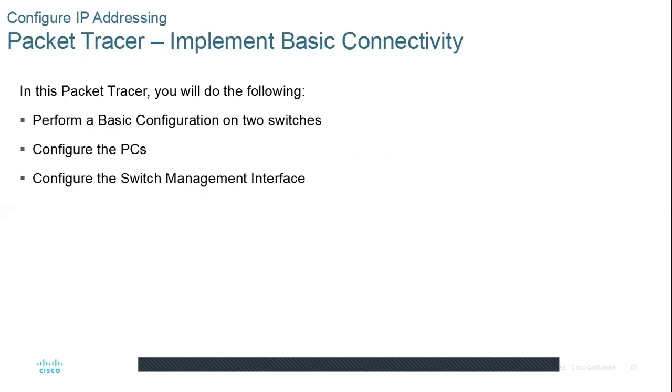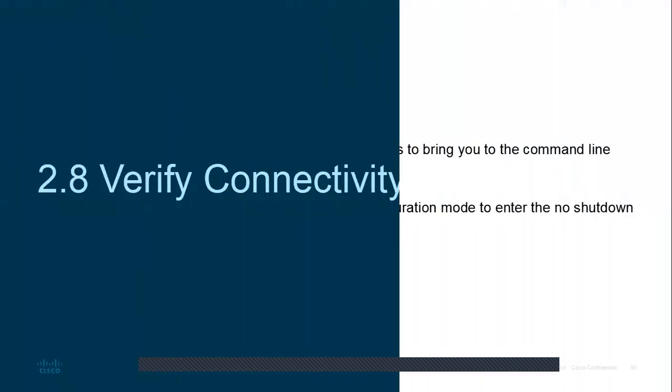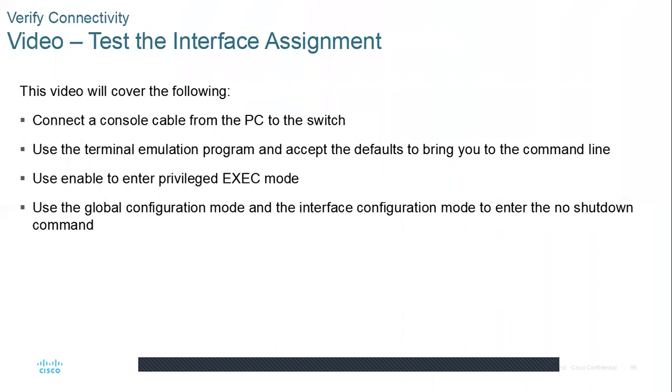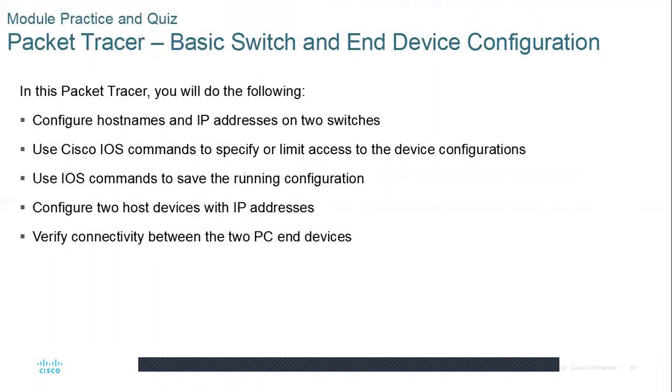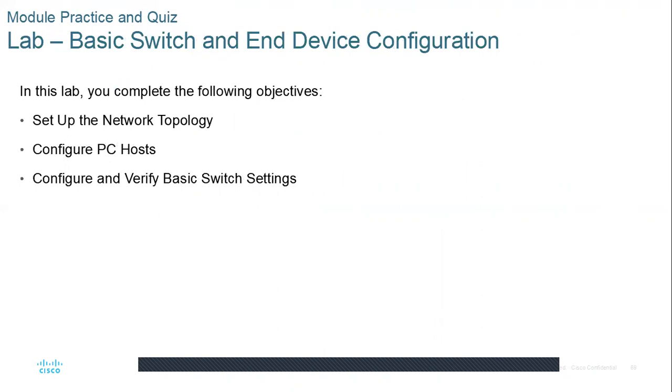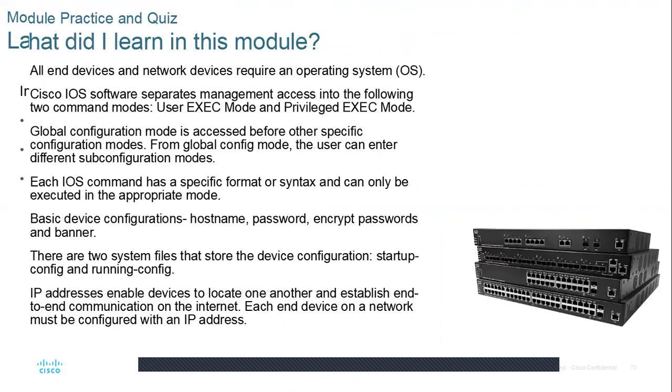Implementing basic connectivity. I just want to be able to establish that I can connect to a device. That's where ICMP, Internet Control Message Protocol, comes in. There are several of them: you have ping, you have traceroute, and quite a lot of others. How do you do that? There's a video on your LMS that you could look up. There's a lab we're going to look at later on, and there's also another lab on setting up topology.